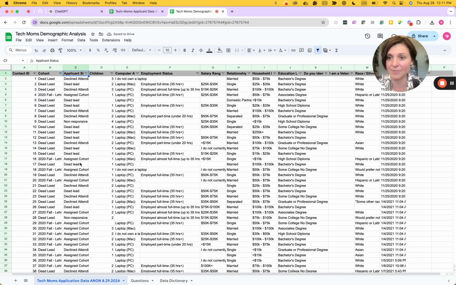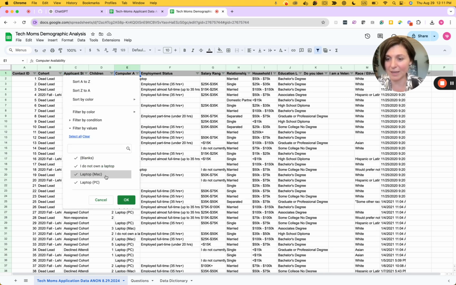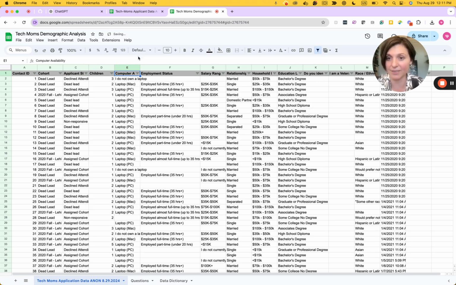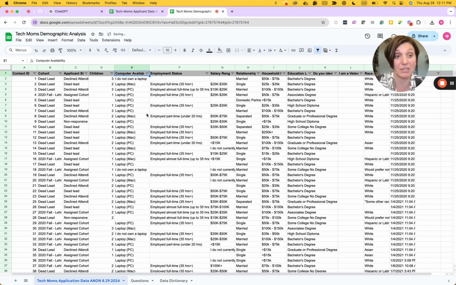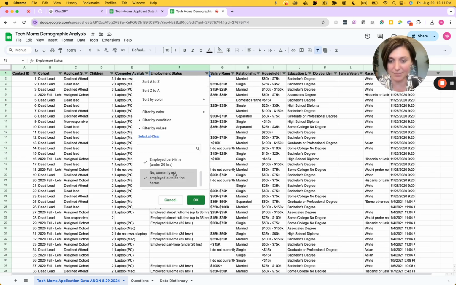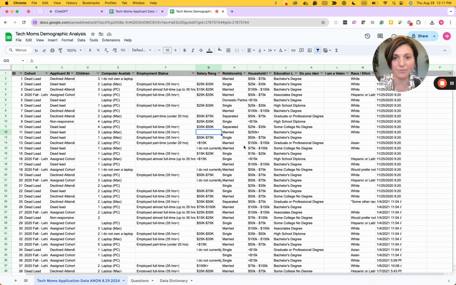What am I working with? We have children. That seems straightforward. Number of children. Do you own a laptop? I do not own a laptop. I have a laptop Mac or a laptop PC. Okay, that will be some interesting data to know if there's more PC users or more Mac users. We've got employment status, so we've got some answers there, some options. Salary range, that seems pretty straightforward.